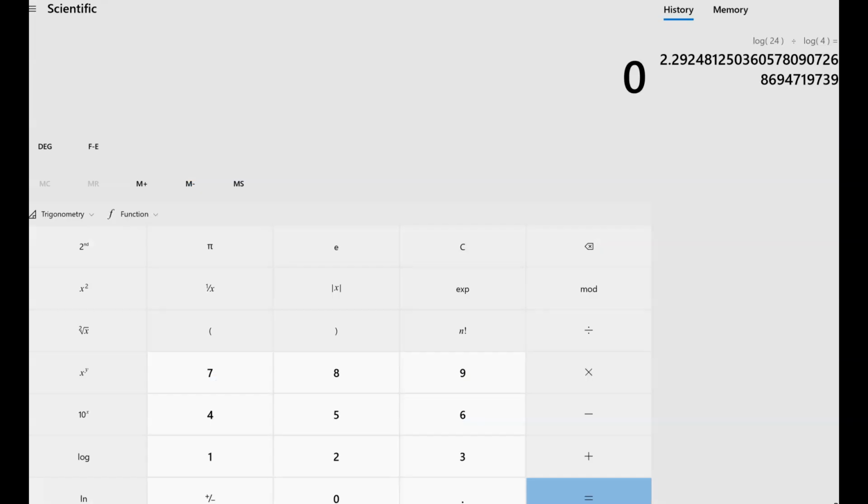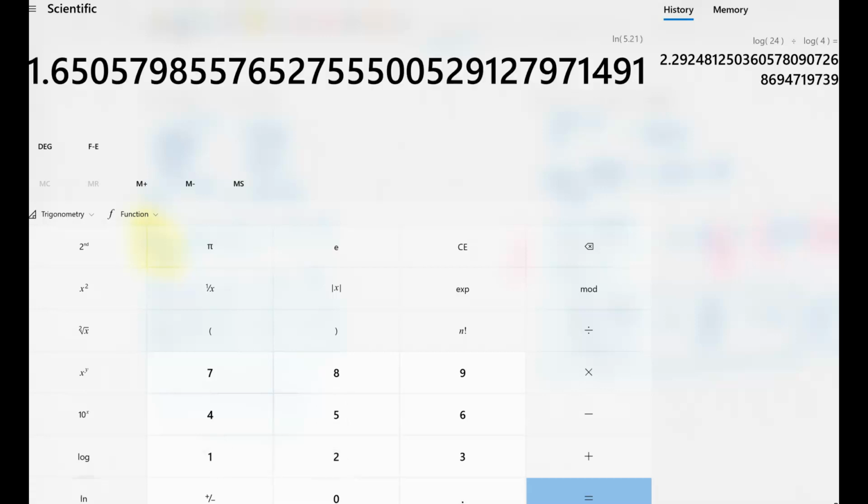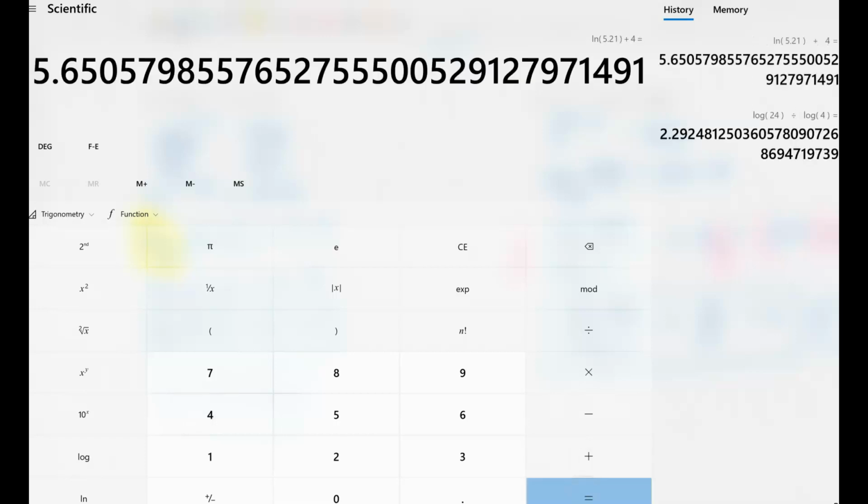Now, if you got a slightly different answer on 5, it's because you're not using the natural log, okay? Can you see under my log button here on the bottom left of the screen? I can't move up my calculator. I don't know why. Remember, my calculator requires me to enter in 5.21 first and then natural log. Okay, so that's what I got for the natural log of 5.21. And then I have to add 4, and I have to hit enter. So that's why it's 5.6506, because we're rounding it to 4 decimal places.